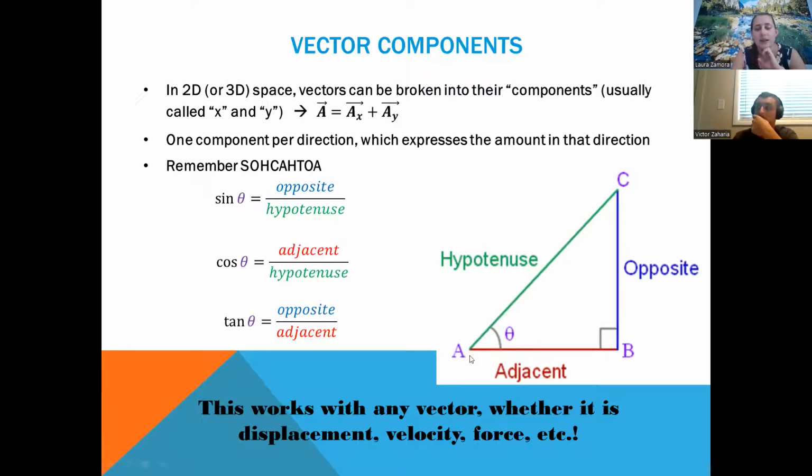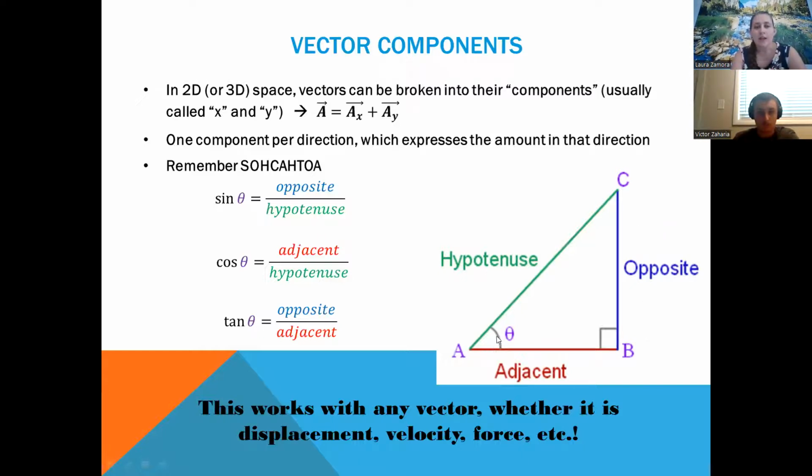So here's our angle, and since this is the angle that we're interested in, this is how we're going to define which side of the triangle is opposite and which one is adjacent. Now remember, the hypotenuse of a triangle is always the side that's the longest. No matter what angle we're most interested in, the hypotenuse is always the longest side. But since we're looking at this angle right here next to A, adjacent means the side of the triangle that's next to our angle that we're interested in. And the opposite side of the triangle is the one that's opposite our angle, right? It's across the triangle from our angle.